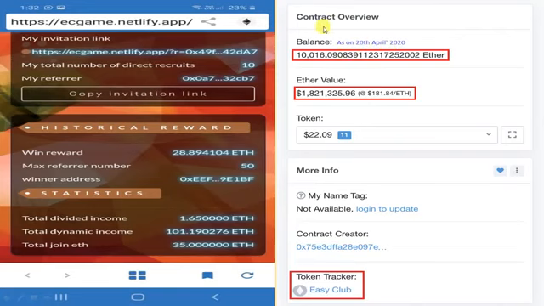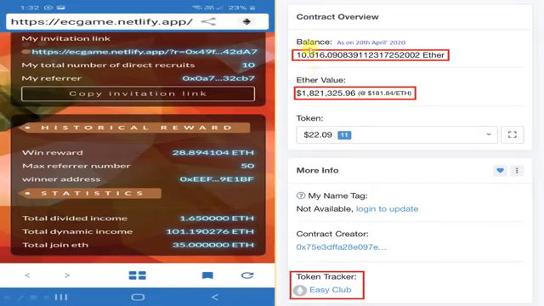I took from etherscan.io the balance of the EasyClub wallet, which no one can tamper. Of course, it's tamper proof. So 10,000 plus Ethers balance, and that's almost $181 per Ether on that day. It was 1.8 million worth. Imagine what would be the value if Ether reaches 1,000 or 2,000 or 10,000. Okay, so it's growing and growing and growing.